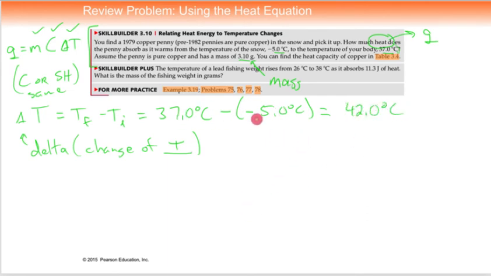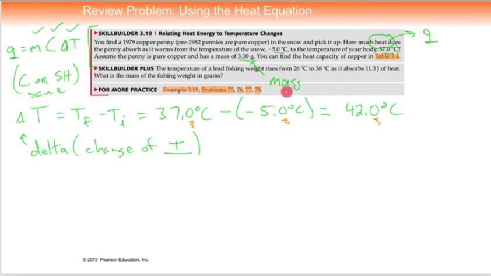I am applying my sig fig rules here. Okay, it's simple enough to do. Whenever you're doing subtraction or addition, it's not the total number of sig figs that matters. It's actually the decimal place. And since both of these are coming in a decimal place of 1, then the answer from this portion is going to be at a decimal place of 1. Okay, so now I have delta T here.